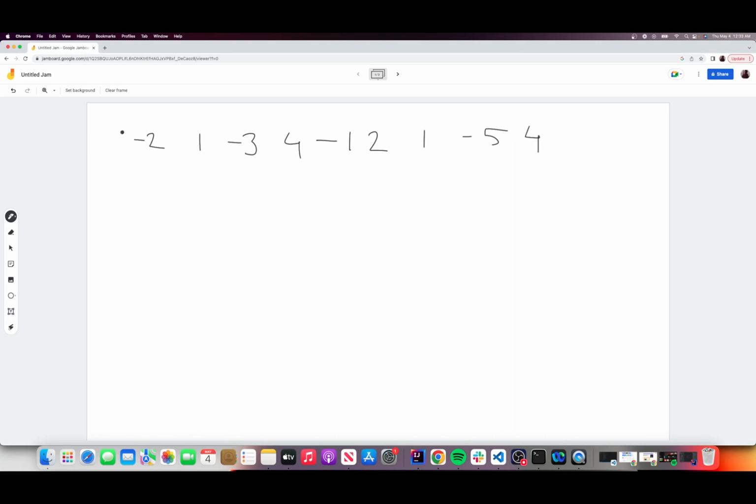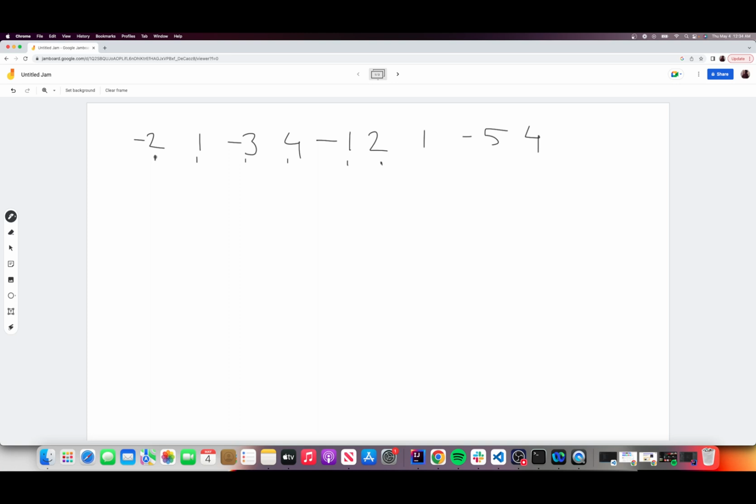So this is the array, and the way to solve this question is to basically track the sum that we have at each and every index. What we have to do is see what is the sum up till this index, up till this index, this index, this index, and so on, right?